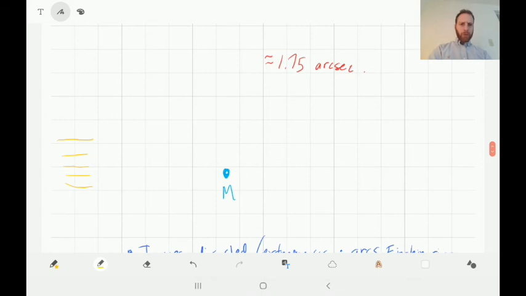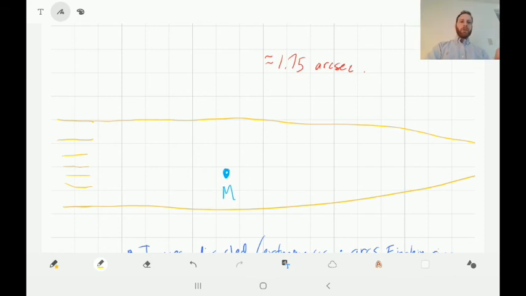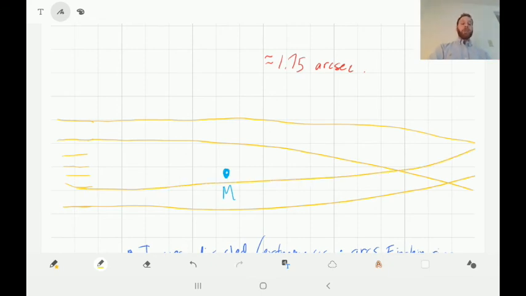I should also try to complete the picture. Imagine you had a bunch of parallel rays coming in, going past this massive object. The ones that are really far away will deflect a little bit, but not too much. The ones that are even closer should deflect even more. You can kind of see where this is going. Some light actually hits the object, and some might get bent a heck of a lot.